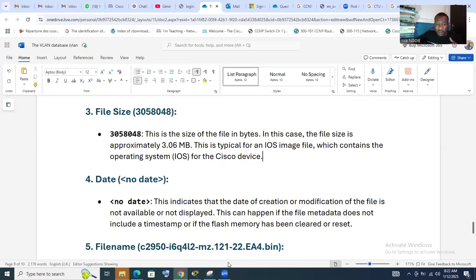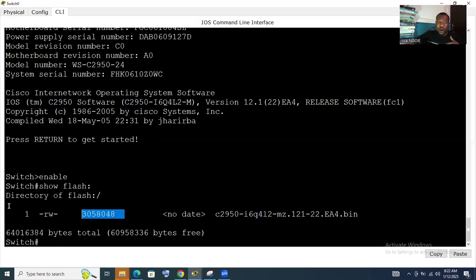We spoke about number one, the position of the file, and the permission that you have: you can read, view, and update. How big is your iOS? It's this one. To know it in megabytes, you divide it by 1024.